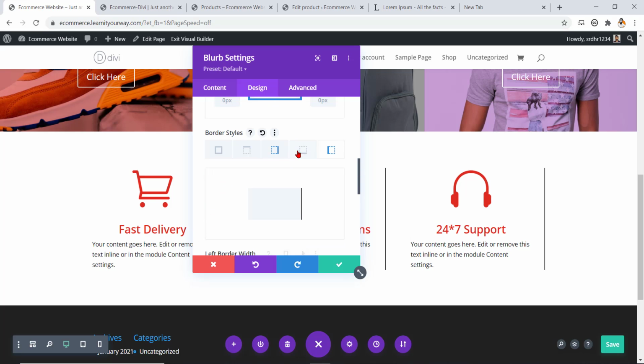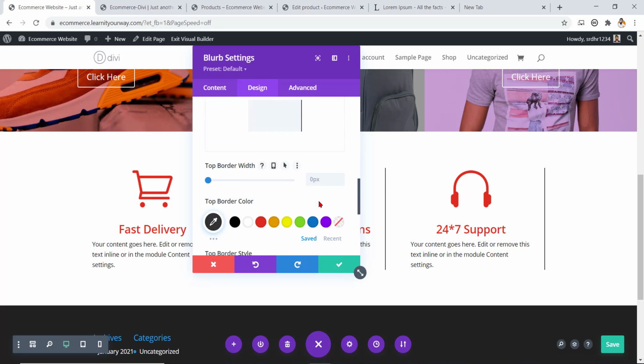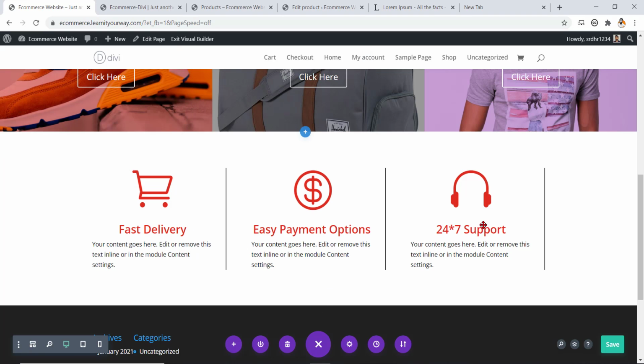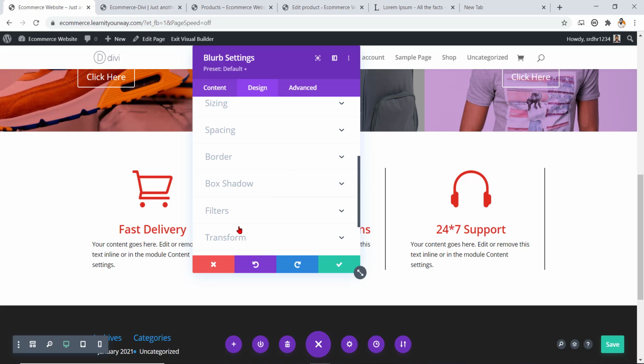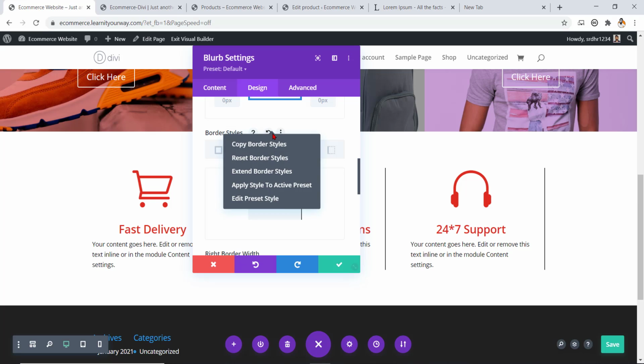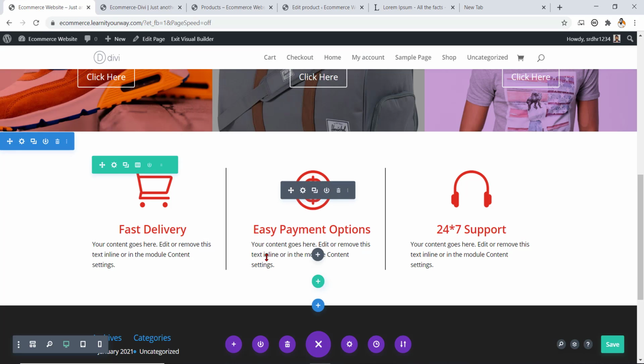I don't want any border at all, so it would be 0 pixels. What I can do is I don't want this right border. So I will go to the design section, go to borders, and I will remove the borders altogether. Okay, and save it. Now this is how it will look like.